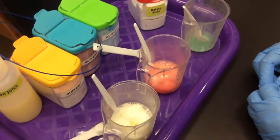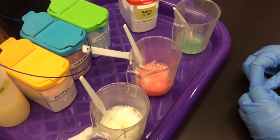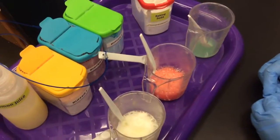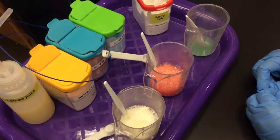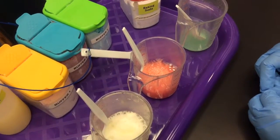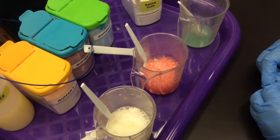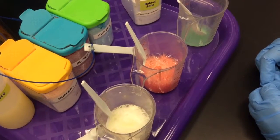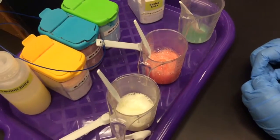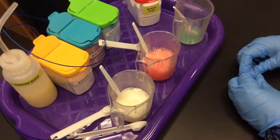What do we notice about this one, Selena? It's much slower than the first one. Okay, so we notice that this one is occurring pretty slow. The bubbles seem to form pretty fast though. Yeah. And we can see that the bubbles seem to be popping a lot. So we see that it's producing a high amount of CO2.